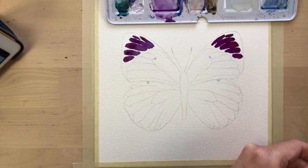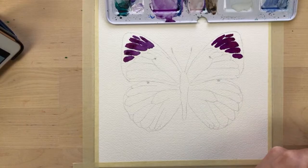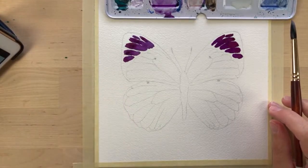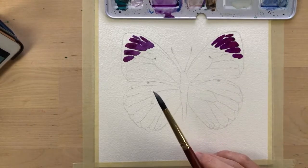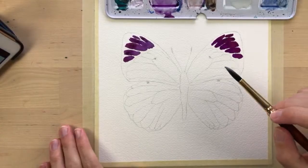Joyce says, the first butterfly is very detailed. I had trouble sketching it out. I'm looking forward to painting this butterfly. It's not as involved. Yeah. That's kind of why I chose this butterfly for the live video today. Like, I chose to have it be on a Friday because if the swallowtail was for Friday, like for the live video, I feel like it would be a 3-hour or 4-hour tutorial because it's so detailed. I think it took me about 3.5 hours to paint.